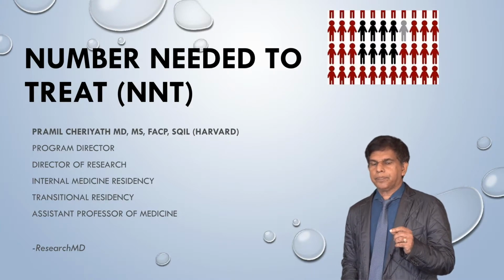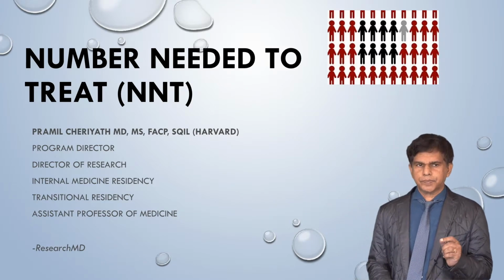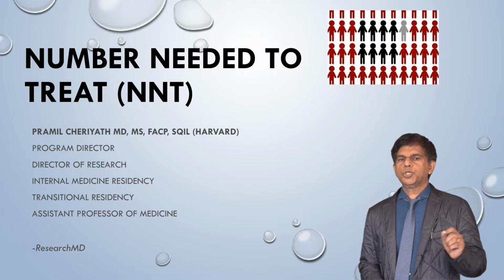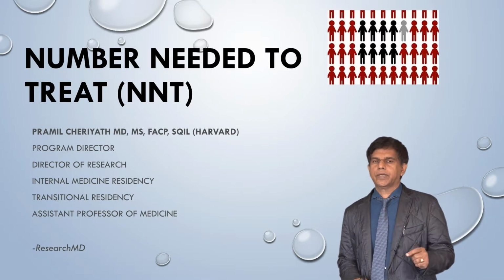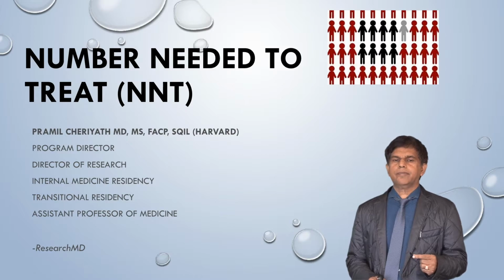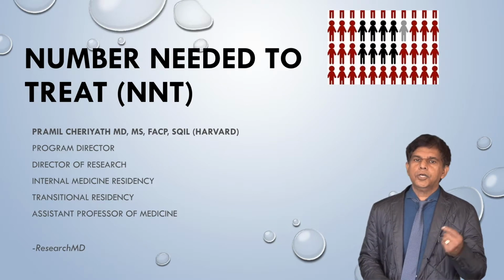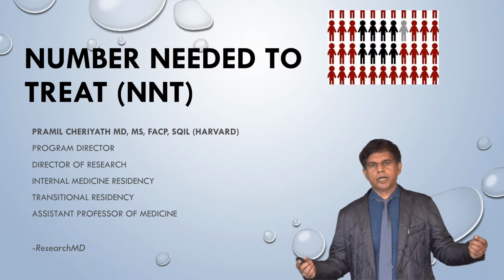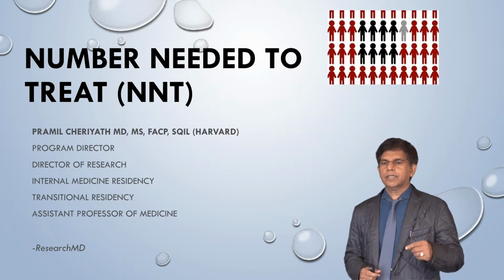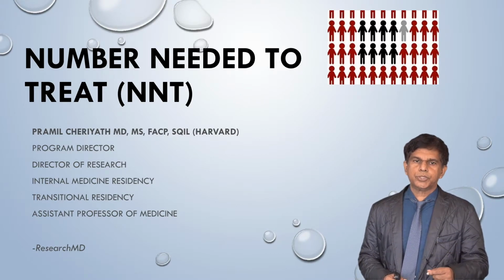So today we are going to teach you all about number needed to treat. I wanted to bring you a story. In 2017, pharmaceutical company Amgen came with a new drug called Repatha, and they did some studies and found it's very beneficial to prevent a heart attack and stroke. It was even reported in the New York Times that this is a wonderful drug in the market. If you look at the drug very carefully, it claimed that it can decrease heart attack and stroke by 15 to 20%.